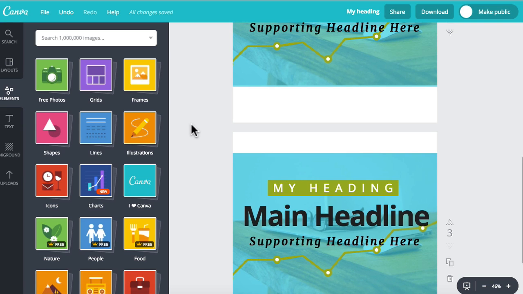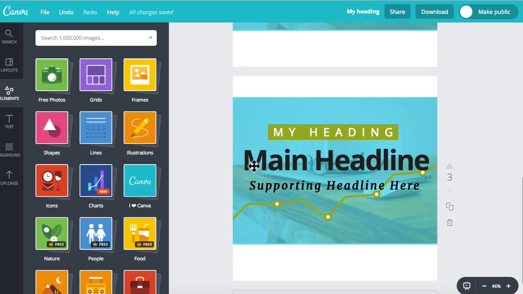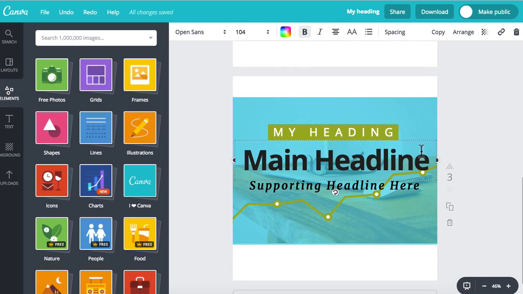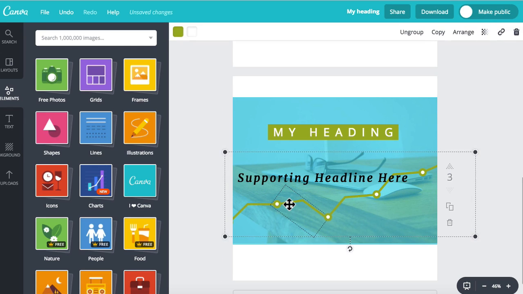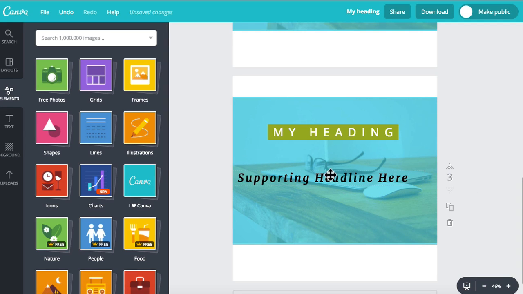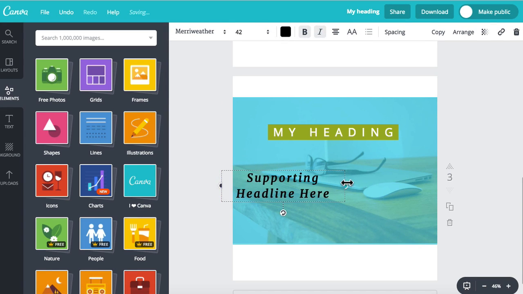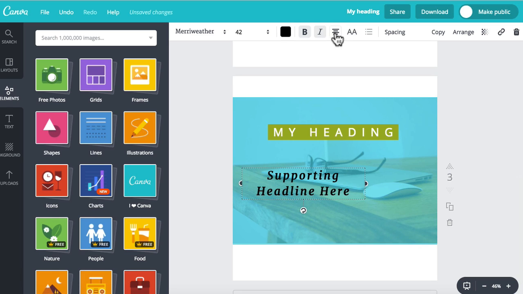That's pretty easy to do as well. So if we pull over this, let's take away that headline for now. And maybe we'll take away this line. I'll delete the group. Let's shrink that over. Set that to be left aligned.